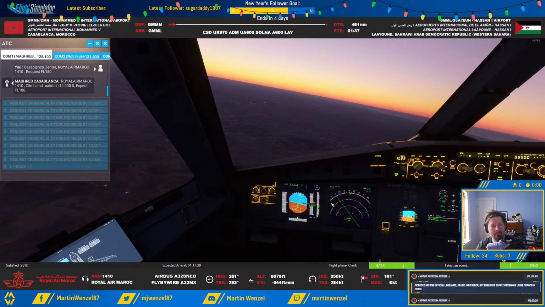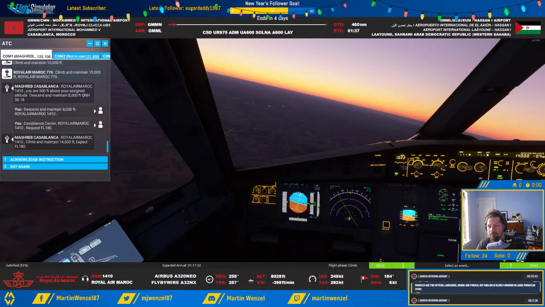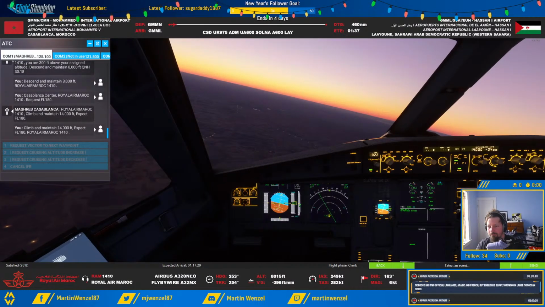Royal Air Maroc 1410 climb and maintain 14,000 feet. Expect flight level 180. Climb and maintain 14,000 feet. Expect flight level 180. Royal Air Maroc 1410.